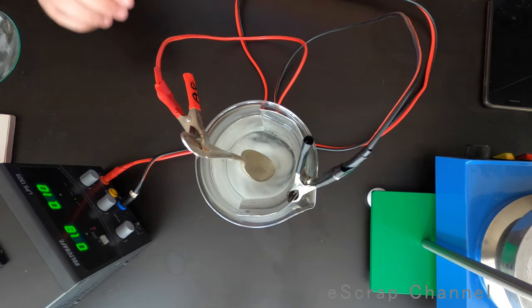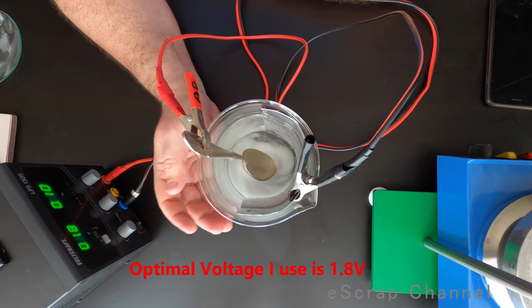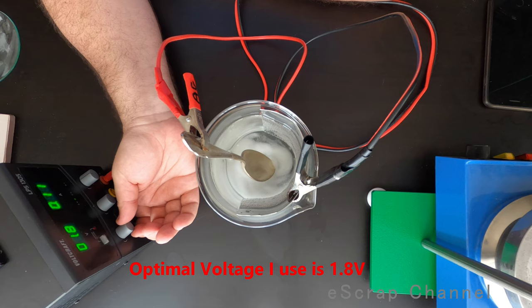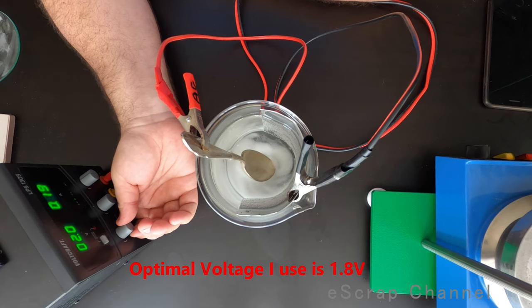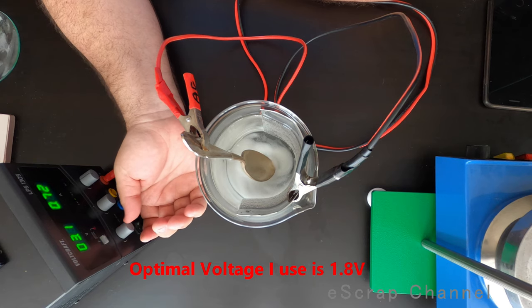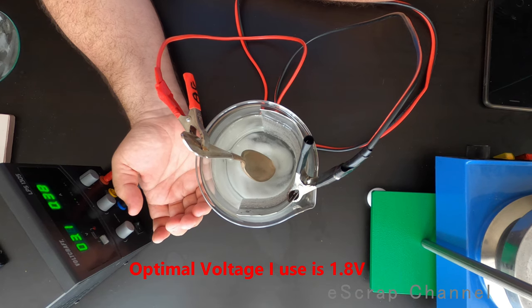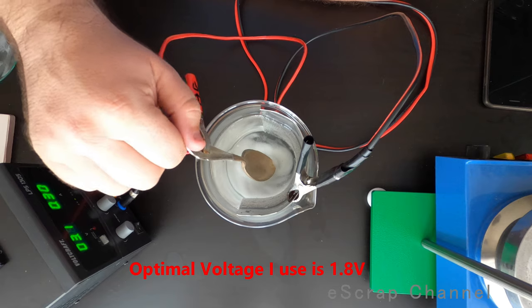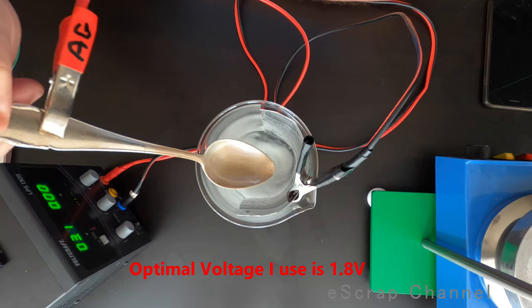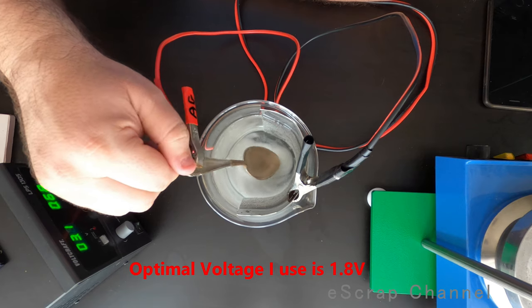Okay guys. So let me show you something. Now I'm working at 1.8 volts and I have 0.10 amps. Of course, you may speed up the reaction. And the easiest way to speed up the reaction is to increase the current. So I am now going to 3 volts. And maybe you see that there are quite many bubbles coming out. Reaction speeds up. Let's have a look at the spoon. You can see what's the difference between the two areas. So let's continue.